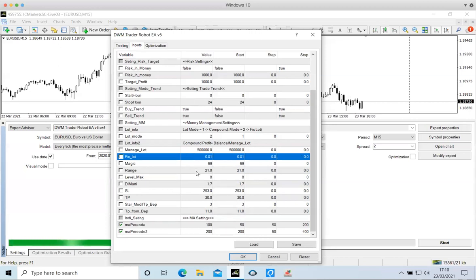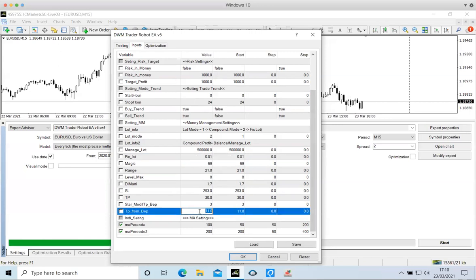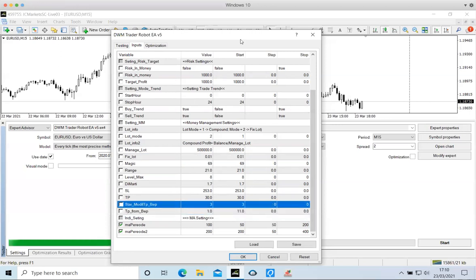Now, we have to go to TP after break even, we have to put it at 1 here. Okay. This I mentioned before. And here we want that as soon as we get 2 trades that the EA will try to get out at break even, so it will not lose.